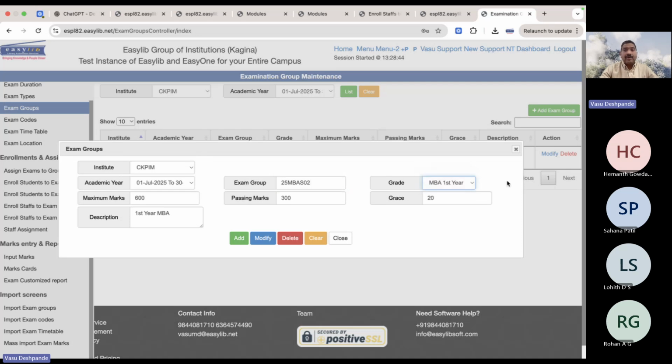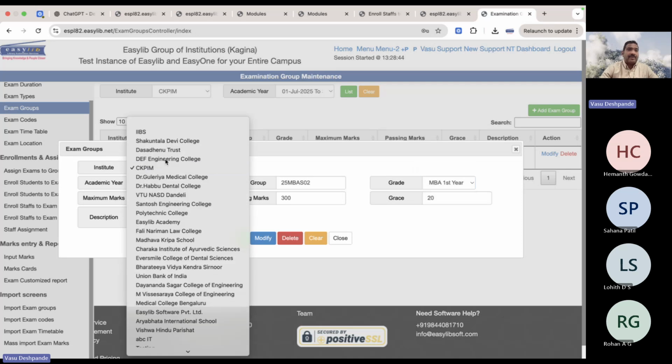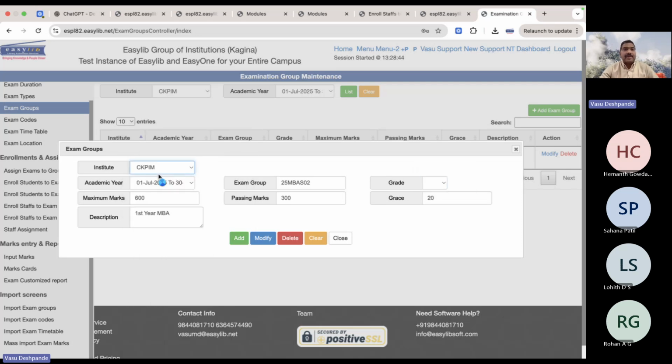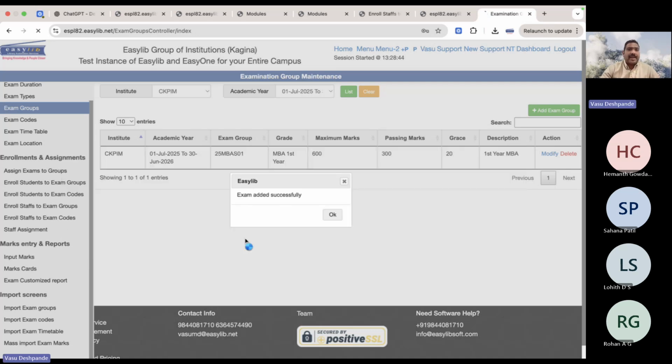Okay. So now this is again, it's not loaded, right? So now say this again, it's going to load what are the grades in that particular institute, for this academic year. So we are teaching MBA first year, second year. So let's say if it is the first year only, because second semester is also in the first year, right? So again 600, 320, all that. So instead here I'll make it second year MBA. So I'll say add here.